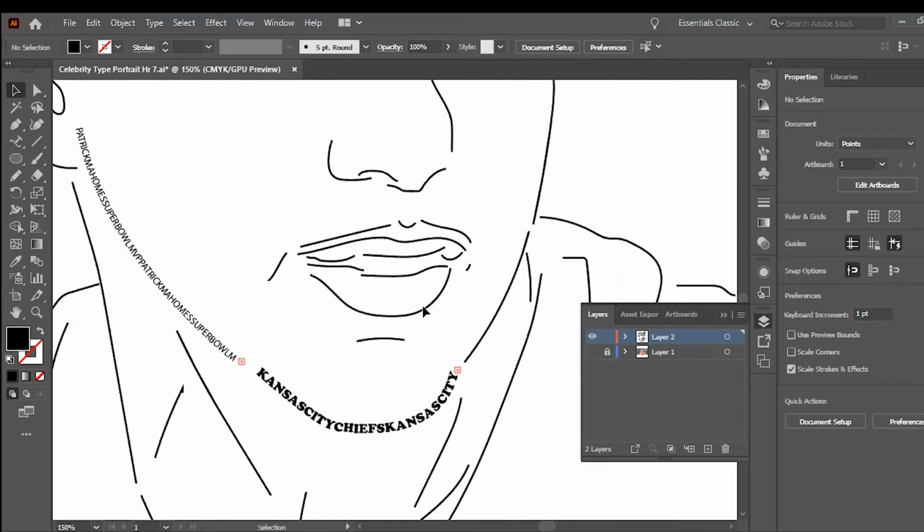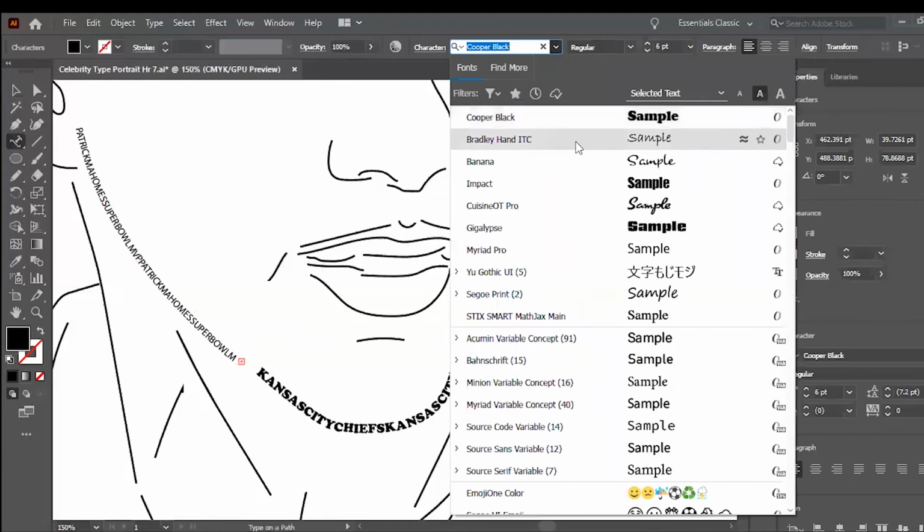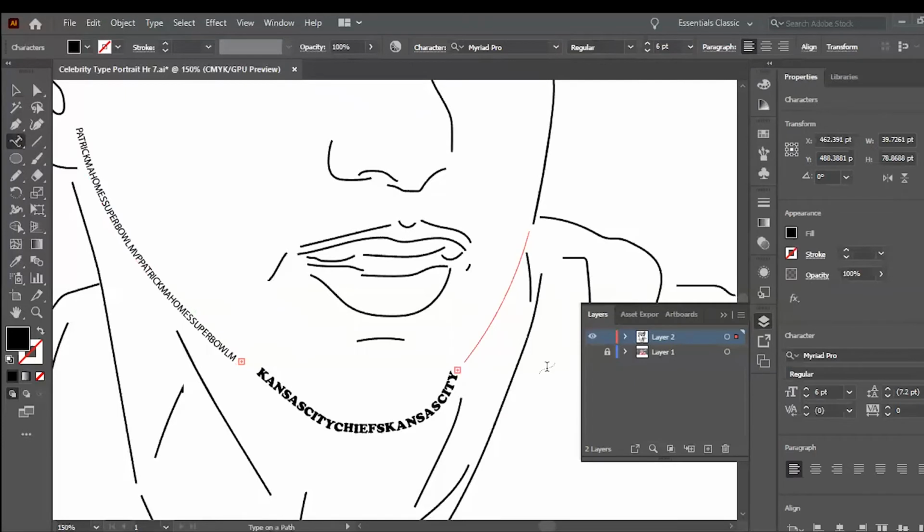I would not recommend having every single line be something different. That'll just look silly. But if I establish that I'm going to use Myriad Pro here, this size right here, for everything around the outlines, like if I just come over here, let's say, I go to my white arrow, grab those stick things, make sure I'm typing on the correct side of the line. Excuse me. And then I could come in here with Myriad Pro again. There it is. So now I can come over here and then I could continue typing. I don't know, whatever. I'll do Super Bowl MVP again.